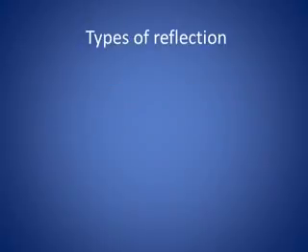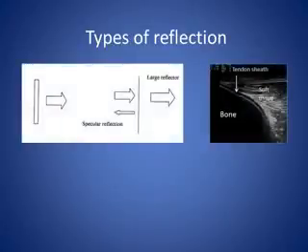Two distinct types of reflection occur that give an ultrasound scan its characteristic image. Specular reflection is responsible for the bright appearance of fibrous structures such as tendons and of boundaries between different tissues. It occurs when the sound wave meets a distinct surface that is significantly larger than the wavelength of the ultrasound. The amount of sound that is reflected at the boundary between two different tissues depends on how marked the difference is in their acoustic impedance.